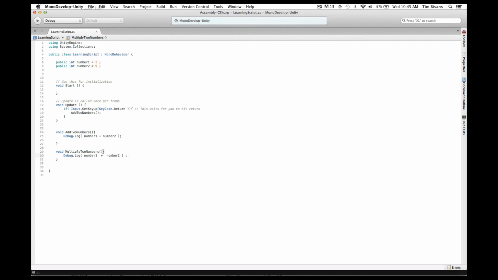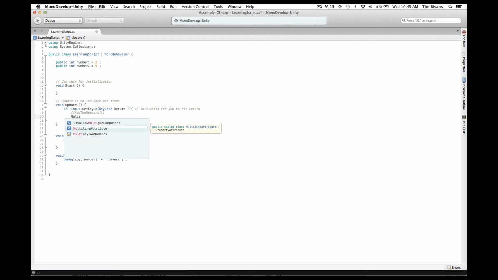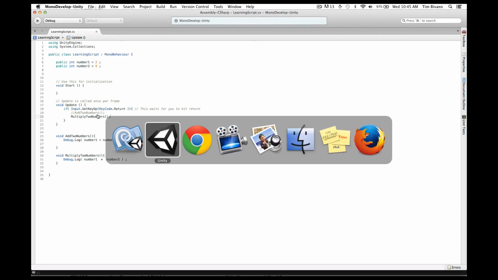Now that we've created this function, we can come up here and, instead of AddTwoNumbers, I want to comment this out. Commenting out is the same as deleting it as far as the compiler goes. Once you comment it out, the compiler no longer sees it. So instead of AddTwoNumbers, I'm going to say MultiplyTwoNumbers. Save it. Always remember to save your file, or else the changes you've made will not show up in the program. So at this point, this should work in the console, and then we'll worry about the GUI text.